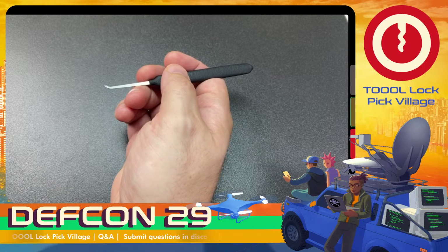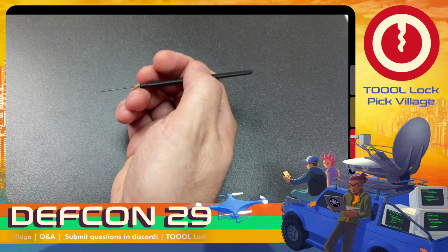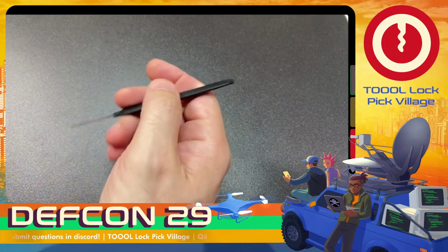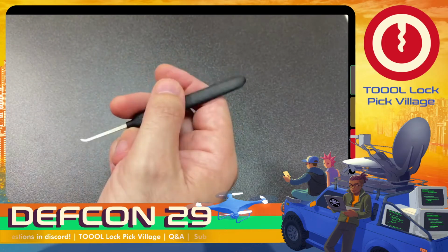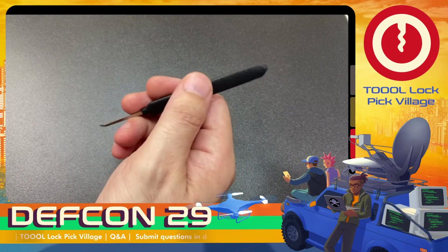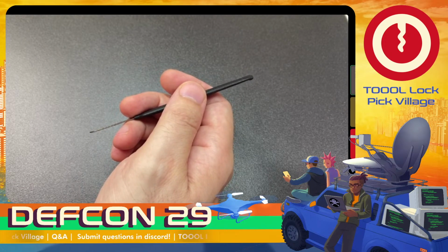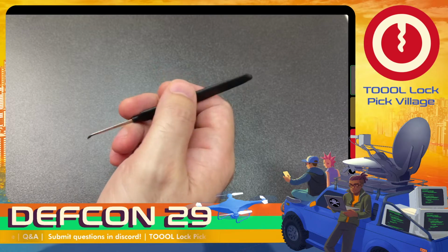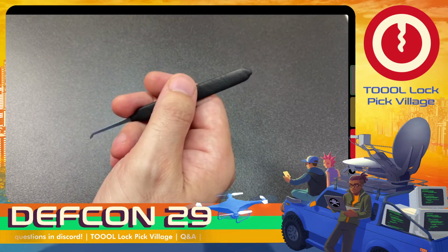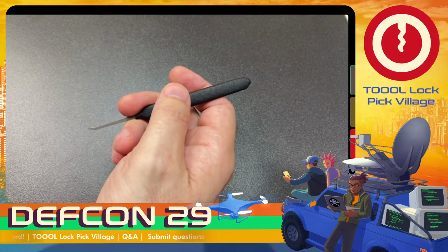First question from Remapper. The metal strips used to make the lockpicks, were they purchased or recycled from something? Oh, those are recycled from some laser cutting from a lockpick manufacturer who I had worked with, and they were very kind enough to send me a load of those strips. However, a lot of manufacturers out there like Peterson and I think Law Lock Tools sell offcuts. There are various thicknesses of feeler gauge as well, which you can purchase.